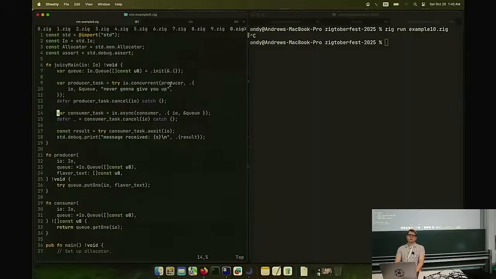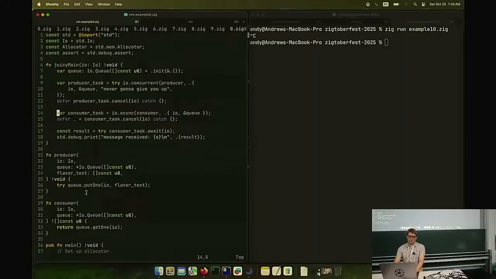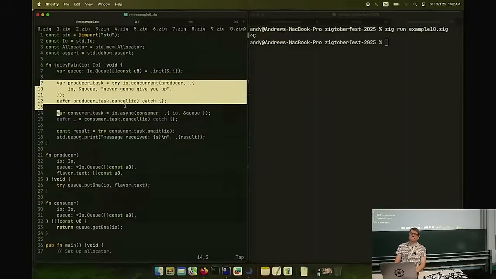Yes, but it is required that the producer will be running concurrently. So if the consumer runs first, then the consumer waits for the get, but the producer is then supposed to be concurrent. So then this code needs to eventually run, in which case this will then unblock the consumer and then everyone can proceed.